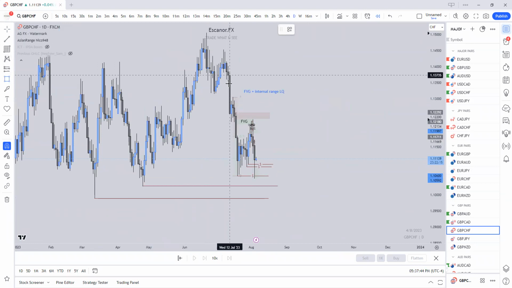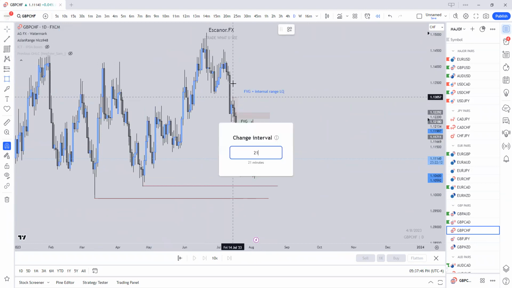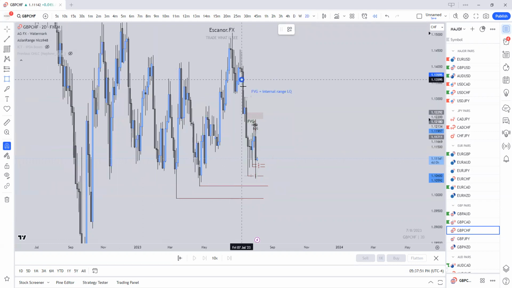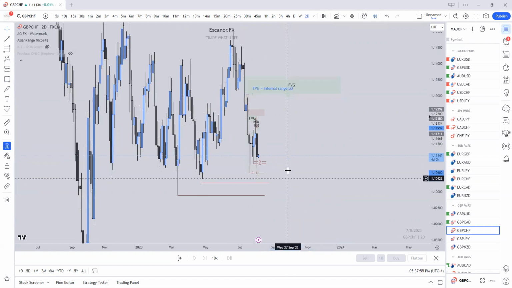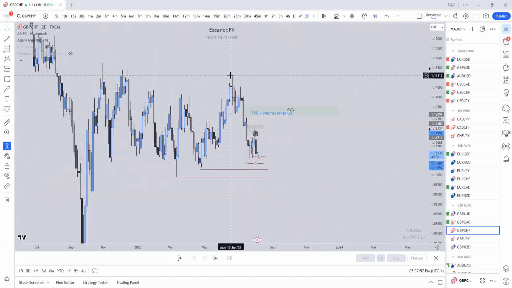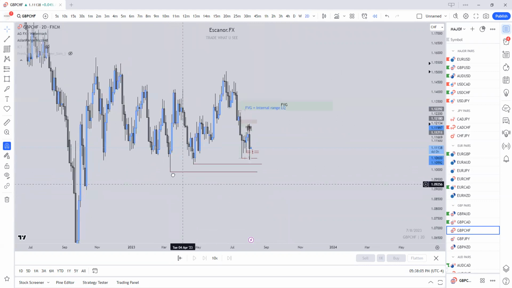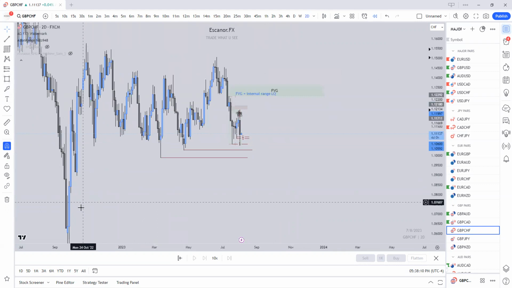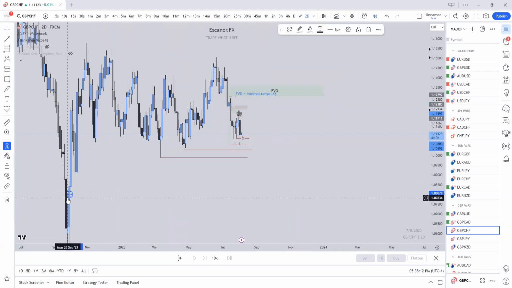On the daily, let's check the 2 days time frame, you can find better. So yeah, this fair value gap here needs to be filled at some point. So this is the range starting from this point and ending at some point here. So we need to see price taking those lows here and start reversing to fill this fair value gap. And like you see, we still have some fair value gaps here to be filled.